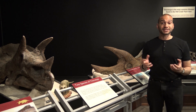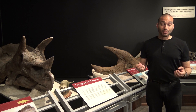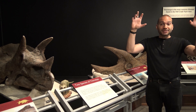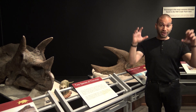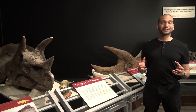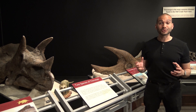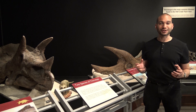An example of this today might be lions and tigers, which are closely related cats alive at the same time, so we know that one did not evolve directly into the other — there must have been some form of branching or splitting event at some point in the past. Continued field work and research in the Hell Creek Formation will shed more light on how Triceratops and other dinosaurs evolved.